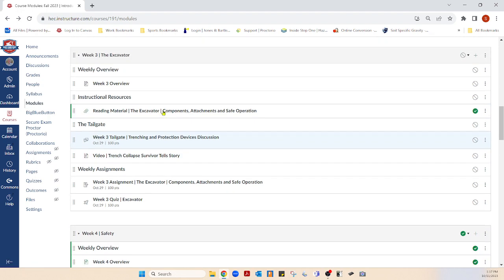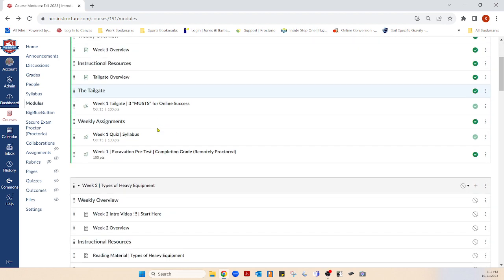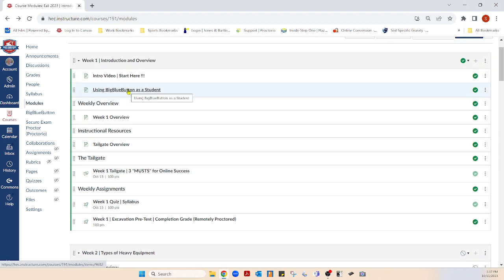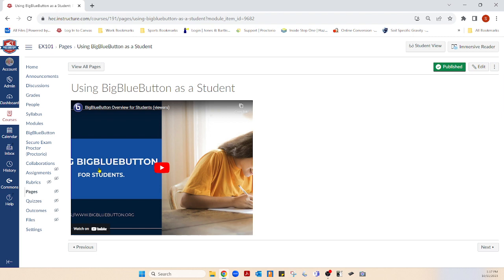We initially designed this thing to be almost 100% what they call asynchronous, not face to face. This right here gives the student a video on how to use the big blue button. I'm making a video now, but I'm using an app that I have called CBO. That's pretty easy. If I can do it, you can be assured it's easy.